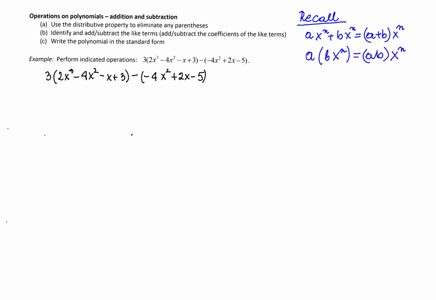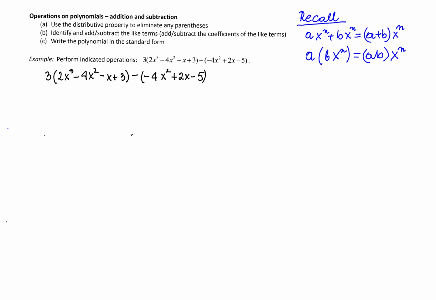If I want to multiply a monomial expression b times x to the power n by a real number a, what we do is multiply the coefficient b times the number a and multiply by x to the power n. This is using the associative property of multiplication. We can multiply numbers in any order.